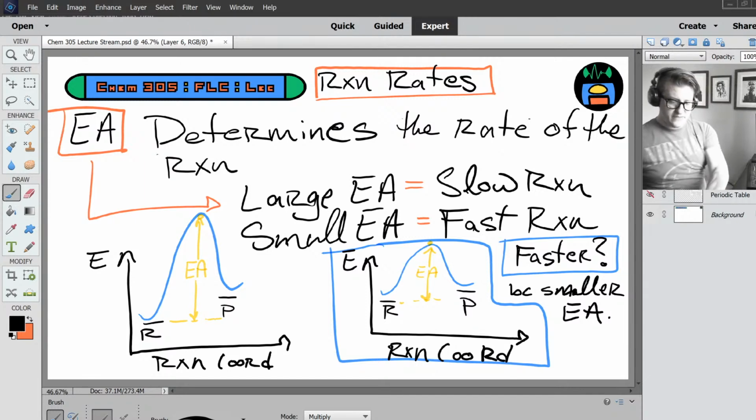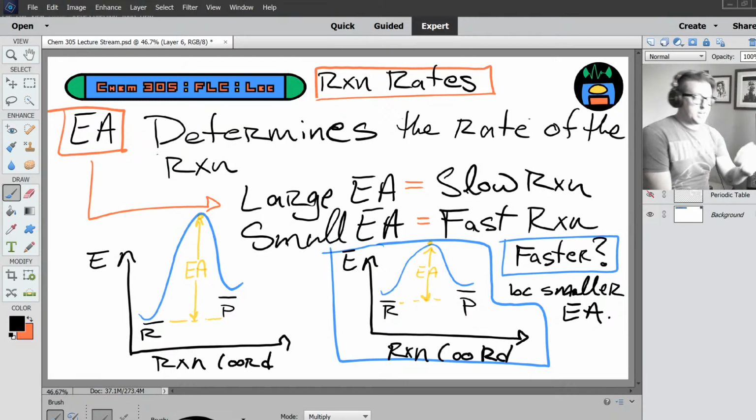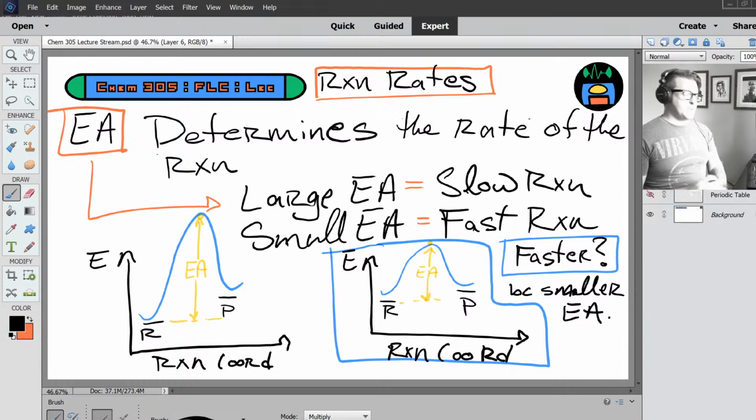Can I give real life examples of each rate? Yeah, totally. So for example, the activation energy for lighting some wood on fire is relatively low, or even better, lighting your gas stove. You turn on that striker, it strikes, and that's enough energy for the gas coming out to burst into flame. Relatively low activation energy, and the reaction occurs very quickly, right?